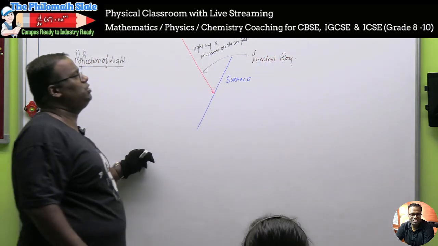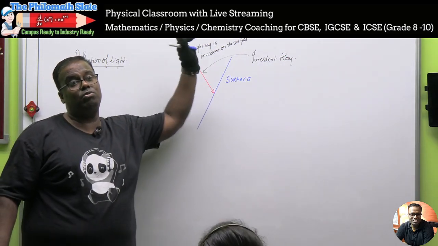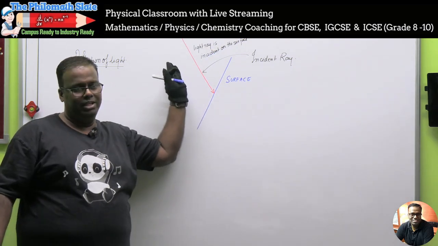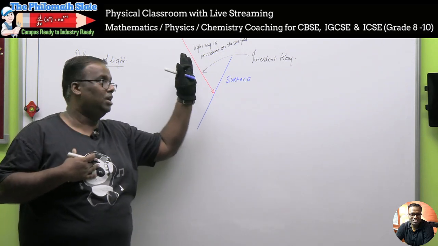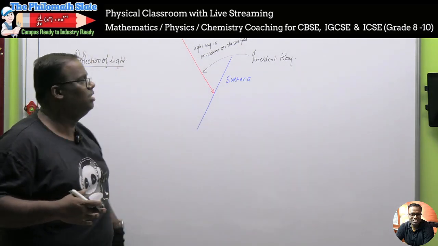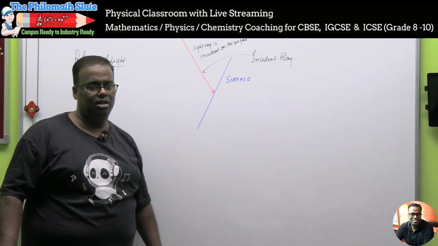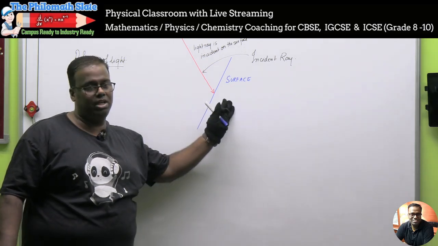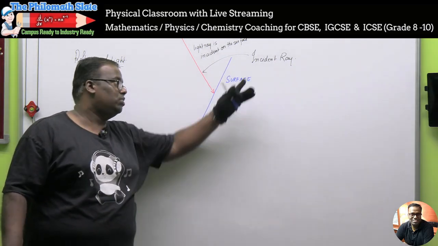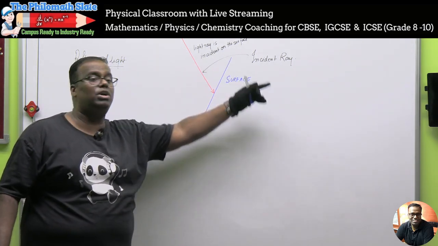Look, there may be many light rays coming from that source of light. And when light rays are coming from a source of light, these light rays are assumed to be all parallel. First of all, there is nothing called a light ray. We assume it to understand the geometry. Have you seen those Ramayana episodes and all? So many arrows are shot. Few arrows are coming and striking this surface. All those arrows will be known as incident rays. And the ray which did not strike it, I will call a light ray. It is not incident. Have you understood? So after this, I will never use the language that a light ray is incident on the surface. I'll use the word incident ray.